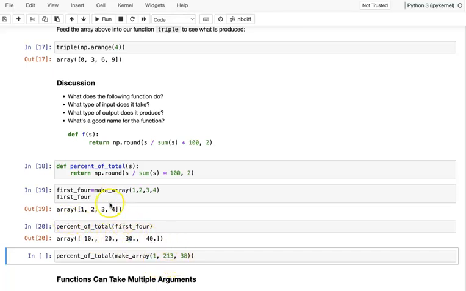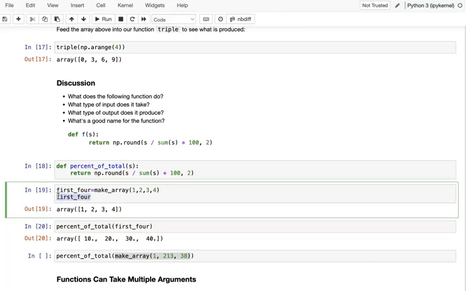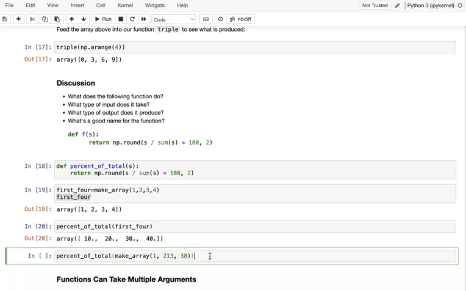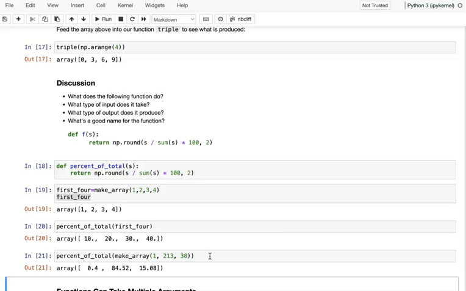And also, since we created the array first, you can also just pass in the array by its name. So this one creates an array name. Either way works. Usually we put them in a name if we may access that in the future. But if you don't really need to access that array again, we can just make an array, so we have 1, 2, 13, 38. Then the same thing, you pass it into percent of total, and it gives you the percentage for each element. Okay, so that's our function example.